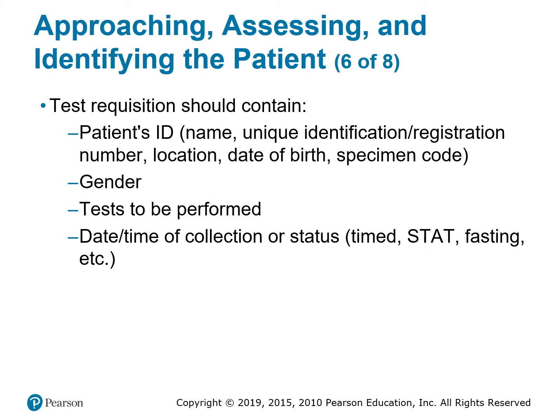So, patient identification. We have to use two identifiers in order to identify a patient. We can do verbal, hospital band, family member, hospital band, nurse. As long as it's two different ways we are identifying the patient, and the patient's name, birthday and hospital ID match what is on the requisition or the label itself.